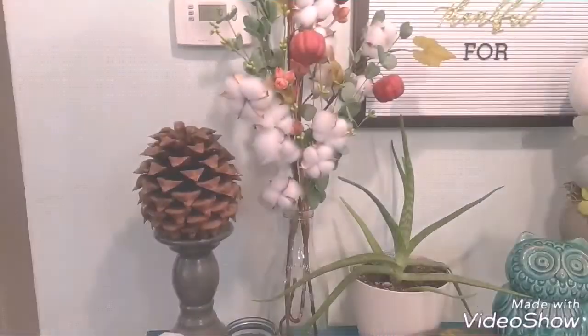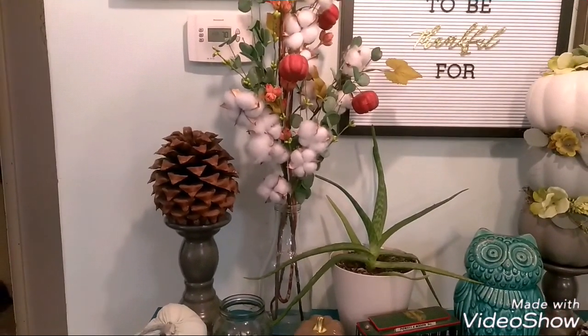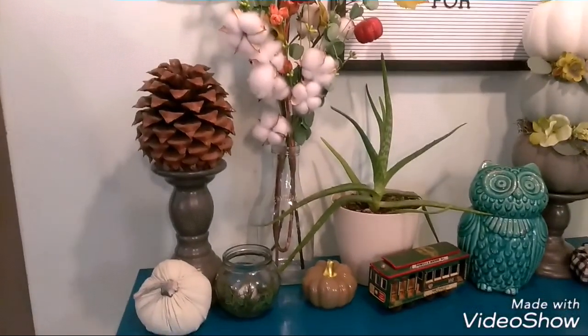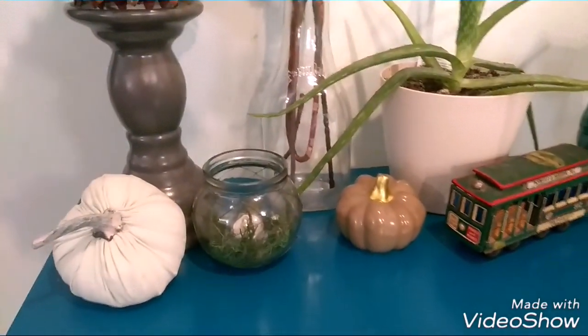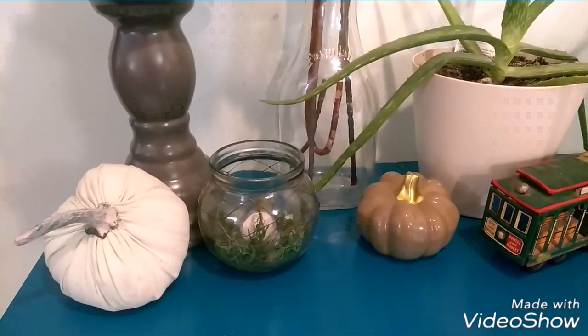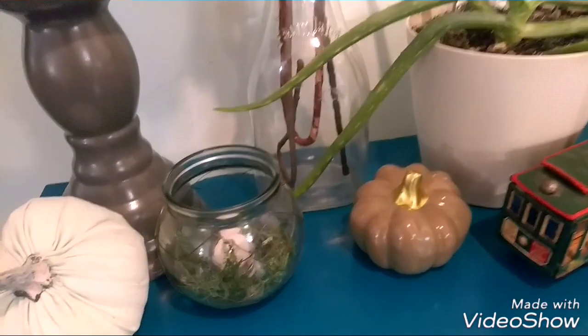There's another pine cone that I put up on a candle holder. That's also a pine cone from our California trip. And it's super heavy and super spiky. Some pumpkins, another one of those favorites from Dollar Tree, and then another suede pumpkin. This one is kind of a pale green color. It's a little hard to see the color here.